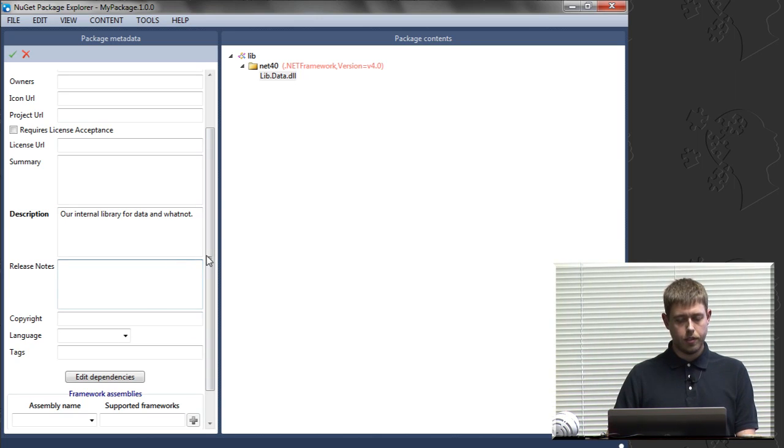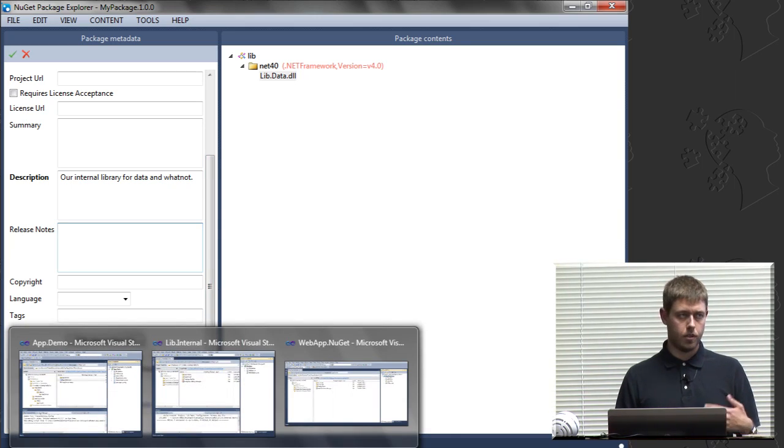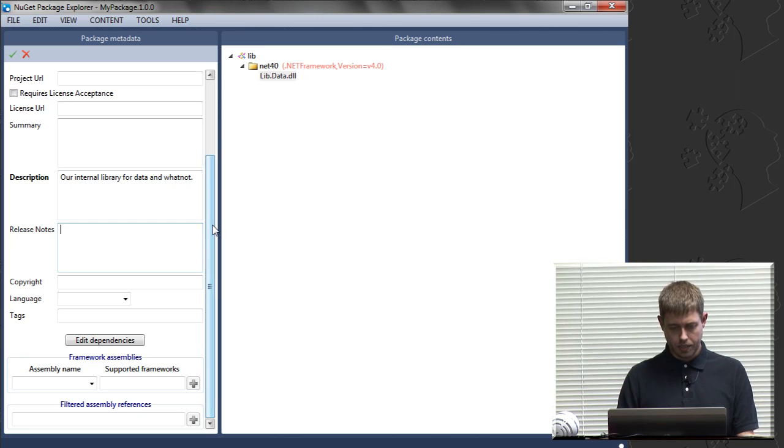Release notes are a great way that you could include almost like a change log with your library. Suppose when you go from 0.10 to 0.20, you could say, hey, we added these few features. We had to change this one interface because it didn't really make any sense, or we had to replace this API with this other API because somebody found a better way to do it. That's a good way to communicate that to your users.